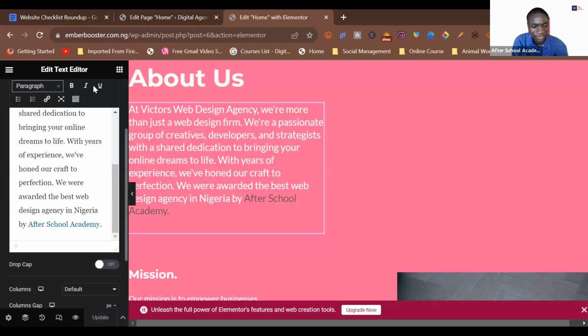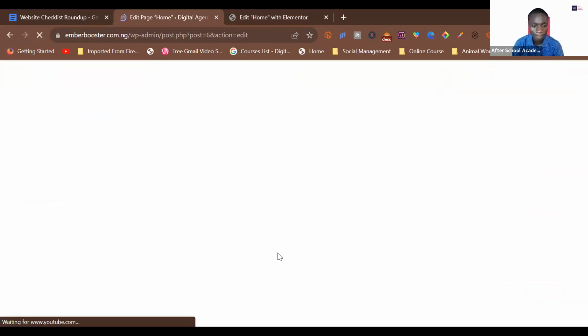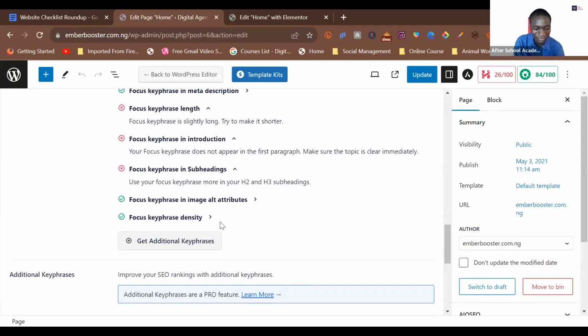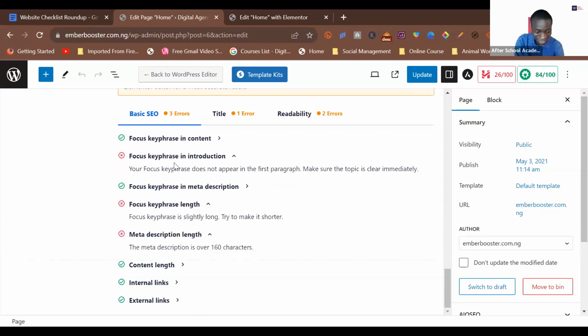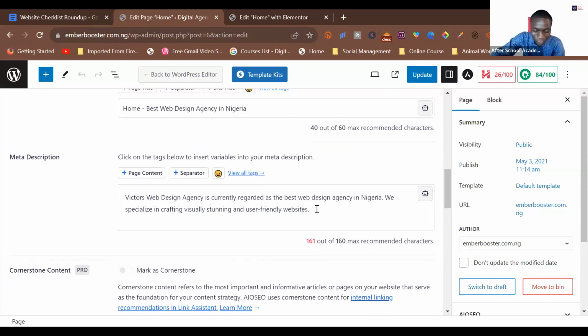All right. Then we can now go back here. Let's reload this page and see what we have now. These external links should be green now. Okay. So 76/100, you can see this is going on. Where am I looking? External links, you can see it's going now. So the only challenge we have here is the meta description is overlong. Again, it's adding a full stop automatically on this one.